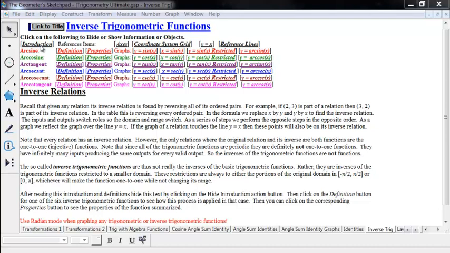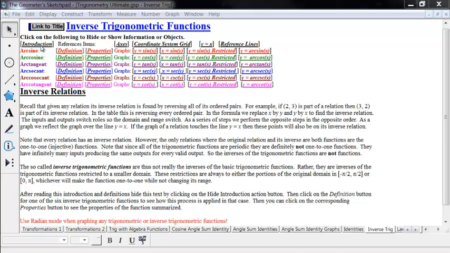If we think about it as a graph in x and y on a Cartesian coordinate plane, then the inverse graph will be the original relation's graph reflected over the line y equals x. So if part of the relation touches the line y equals x, then those points will be fixed and they'll also be on the inverse relation. Every relation has an inverse relation, but they may both be functions, or one's a function and the other one's not, or they're both not functions.